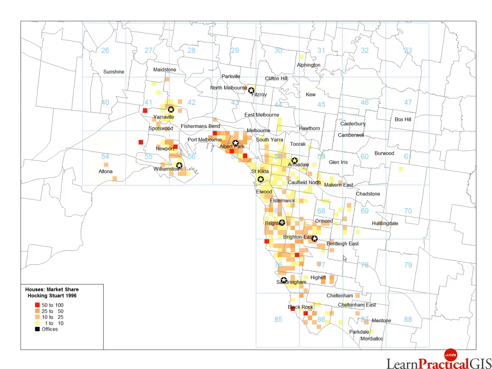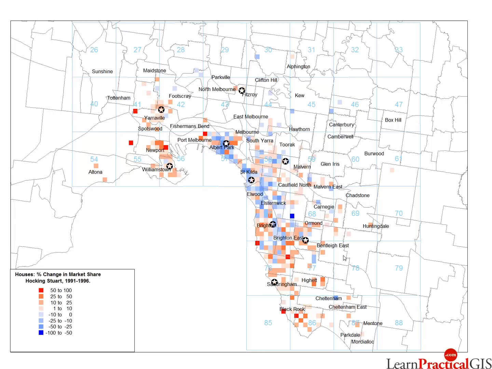We've defined these grid cells as our analysis scale and we can see they've spread so much further. But the really interesting part is when we do the time series change. Areas shaded blue represent losses in market share, and areas shaded red represent gains in market share. What we see is that around their head office they've basically had all these losses in market share. They've been expanding — as so many businesses did in the 1990s — but they've taken their eye off the ball. They've moved down the coast, but in this really valuable neighborhood they've taken their eye off the ball.